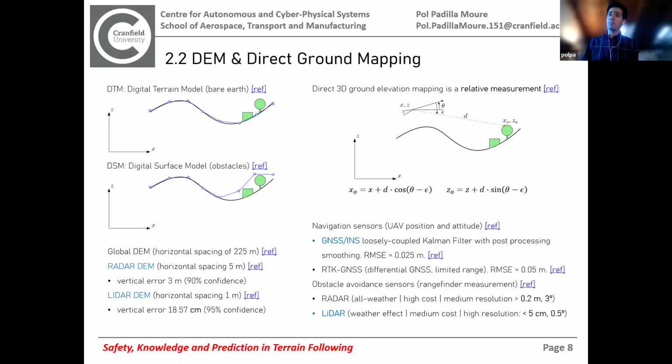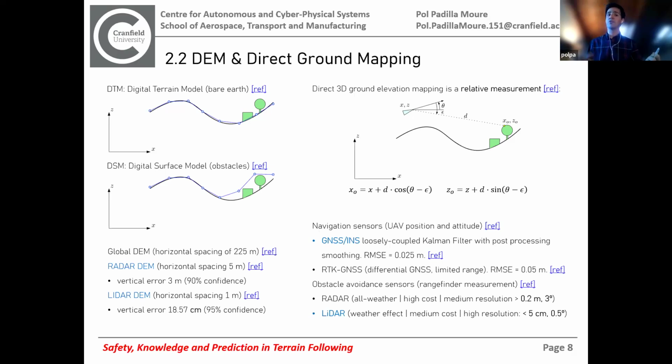This way, we are propagating uncertainty because in direct ground mapping, we measure the obstacles based on our own estimation of our position. So if we know the position of our aircraft, X, Z position, vertical, and we've got a rangefinder sensor with a certain look down angle that measures a distance, we can estimate the position of our points. And this is a very fast and quite efficient way to gather a point cloud data set of the environment of obstacles. We have this issue that the uncertainty of the estimation is propagated from our own estimation of the position. So we must look into how we estimate the position of the aircraft.